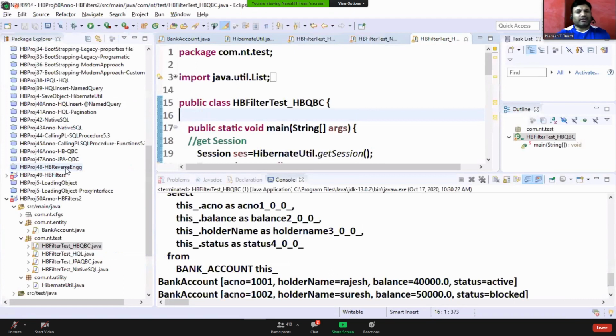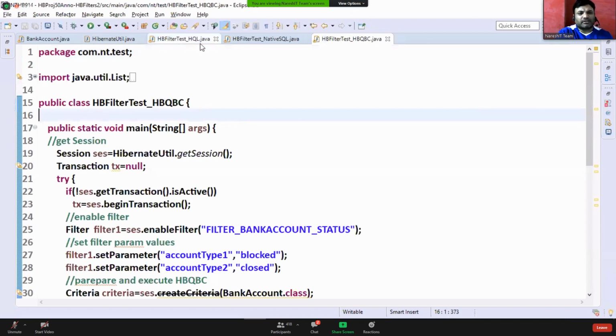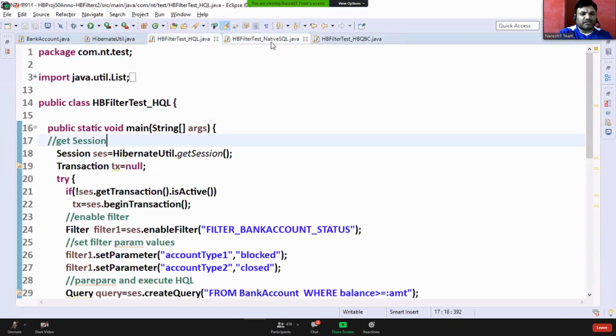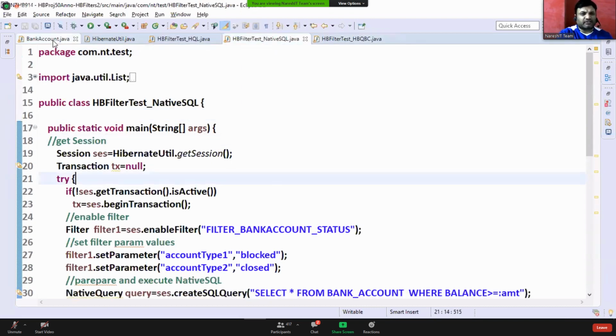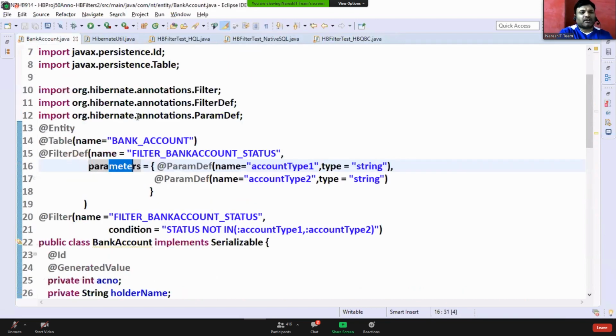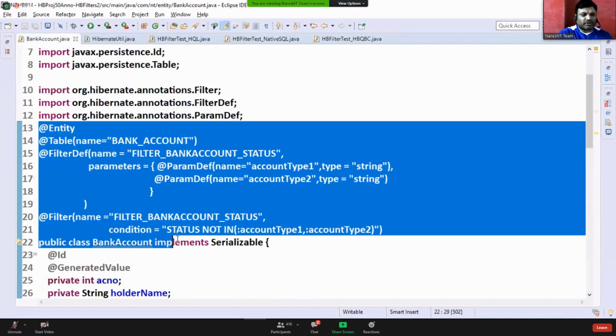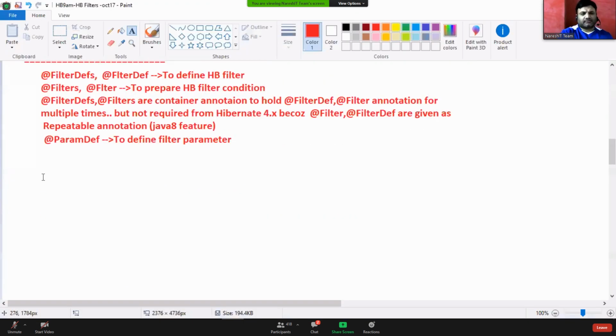I think everyone enjoyed Hibernate filters, especially the use cases, guys. The use case I discussed is very, very crucial, right? I hope everyone thoroughly understood it.